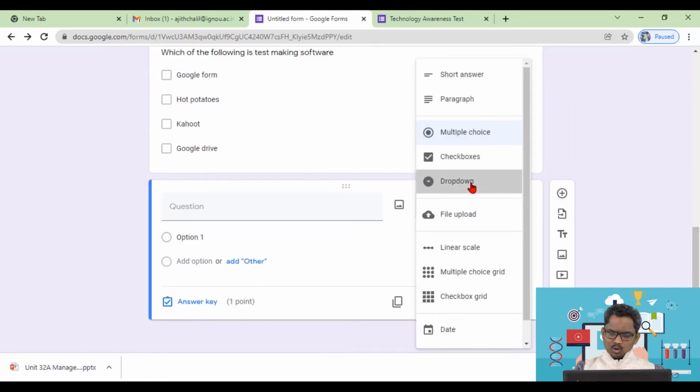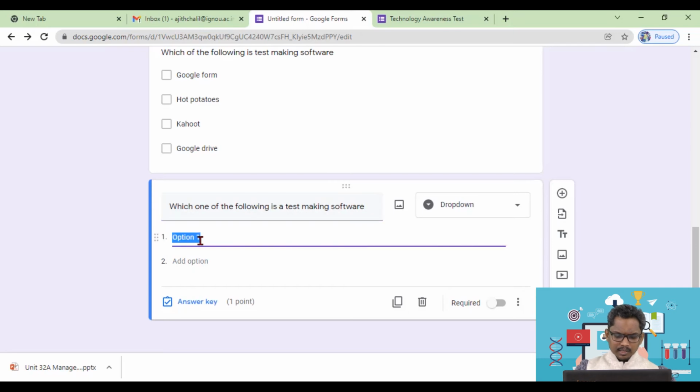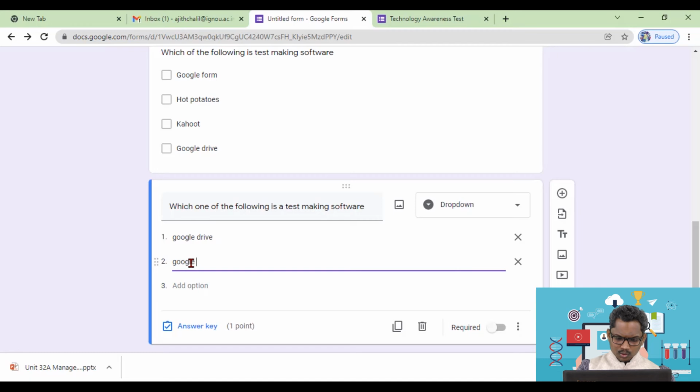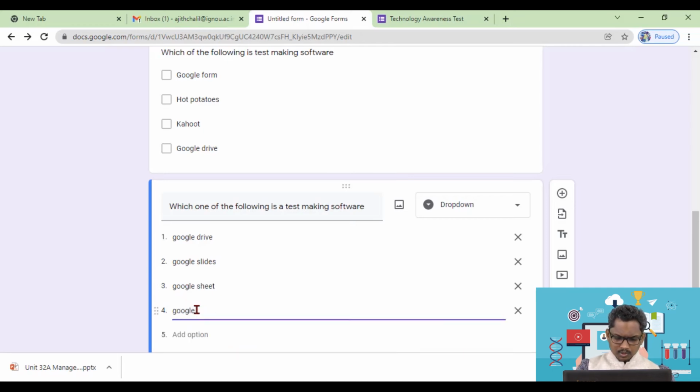Now let us see the drop down type of question. Which one of the following is a test making software? Options: Google Drive, Google Slides, Google Sheet, Google Form.